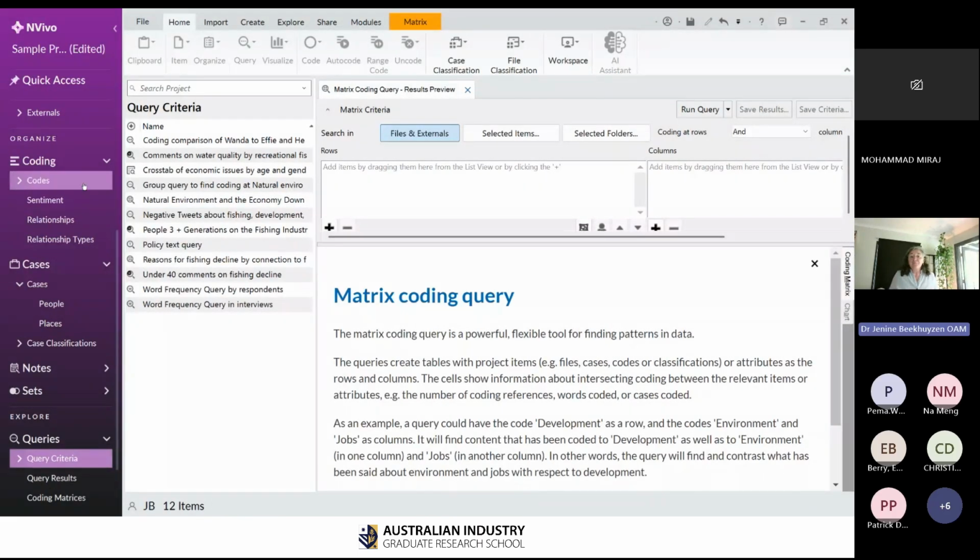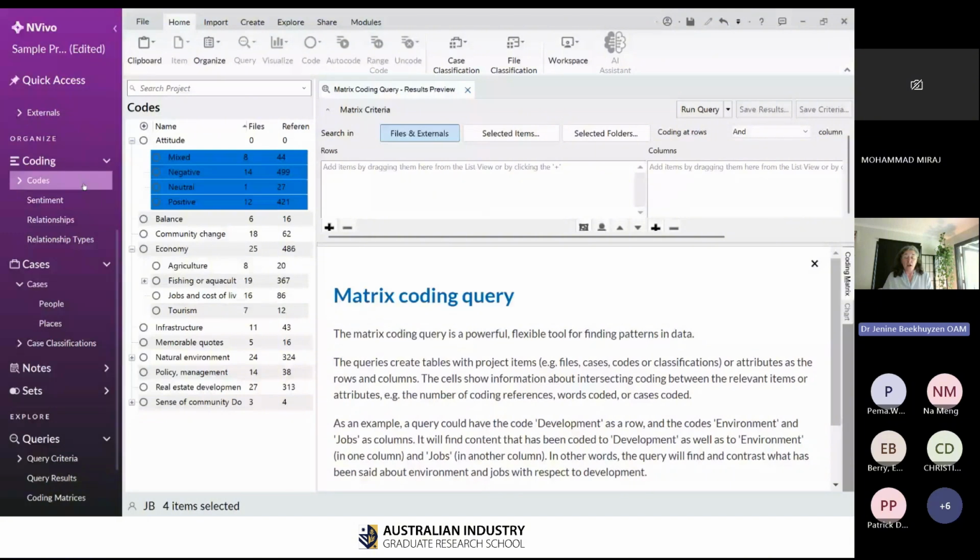Anytime I come to a query, I want to make the decision about what I want to ask first, before I even look at the software. Because if I'm trying to look at the software and decide what I want to ask, they're two very different processes and it doesn't work. Knowing what I want to do without the software first, and then coming to the software and asking the questions is the best approach. So I have a question as a breakdown of my research questions. What are the attitudes about the economy? That's what I'm going to ask here.